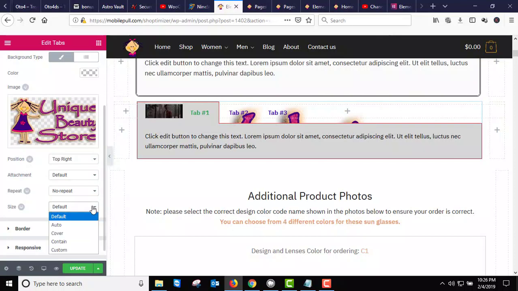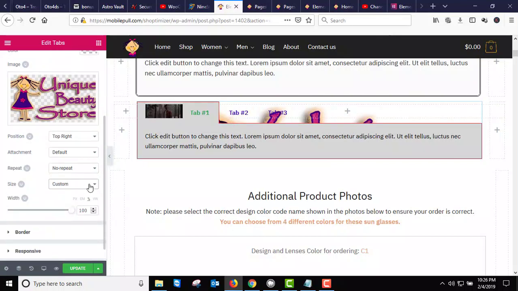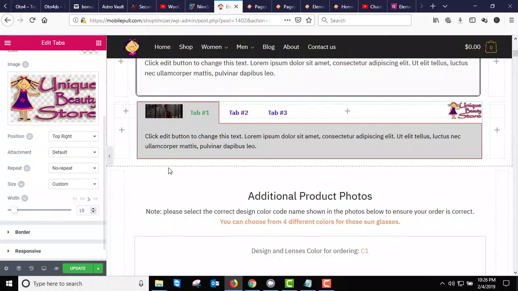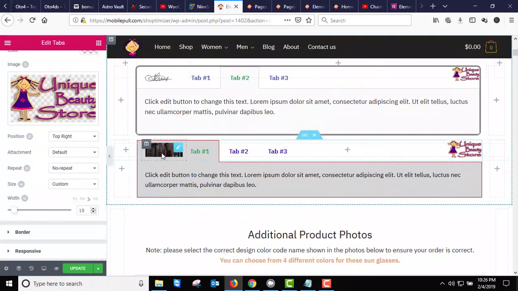The size, we want a custom size here. So as soon as you hit custom, this thing pops up and allows you to control the width. I want to shrink that puppy. See, now we've got more or less what we had on the other one. Now, of course, I could take this image out and just have done it that way. But I'm showing you two ways of skinning the cat.